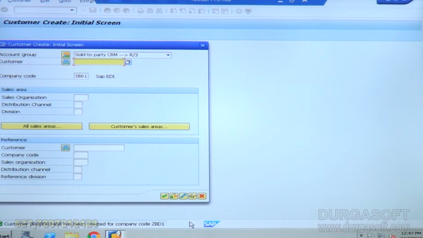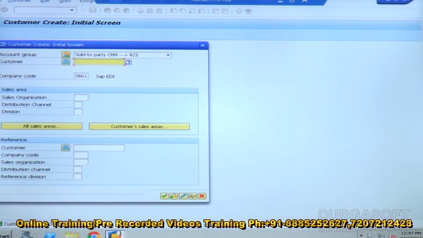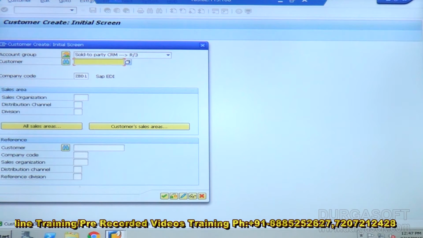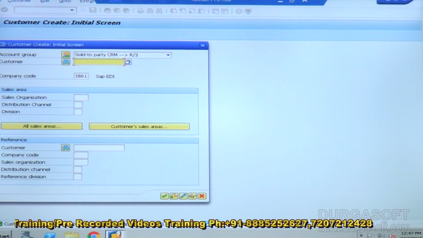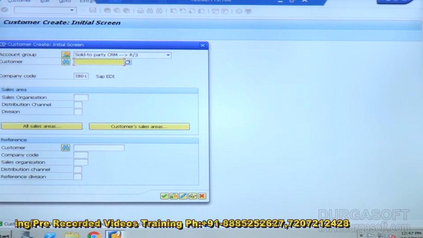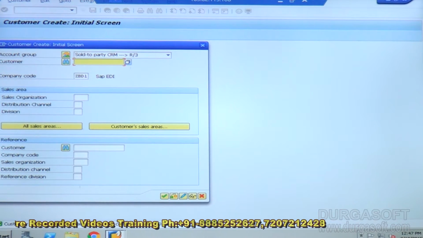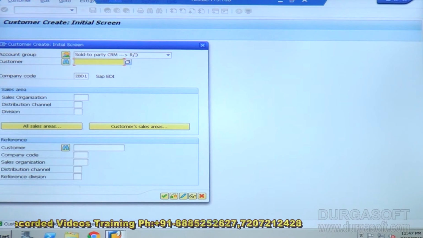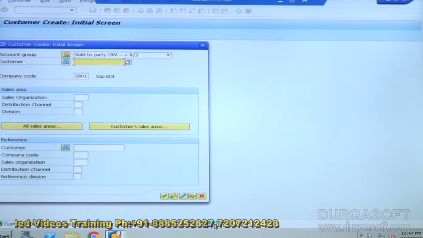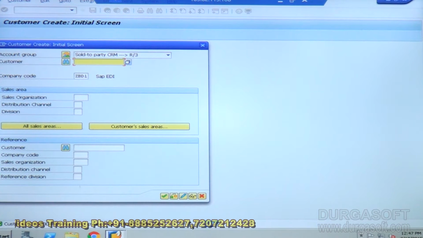This will show you the customer information of each and every organization if you want to perform any activities here. So we need to enter details like customer information, company codes, and sales organization. If you have already created a sales organization, we need to enter those details. If you have distribution channels or divisions, for each and every piece of data you enter, and if you want to add any reference, you can add a reference that helps you get the reference number from the customer data. So this customer related information will help you get those things.